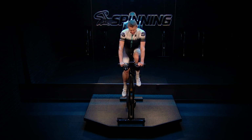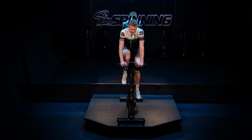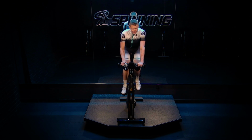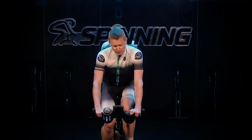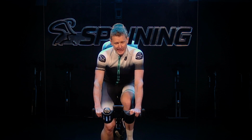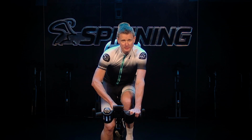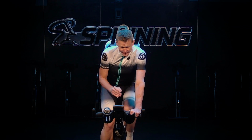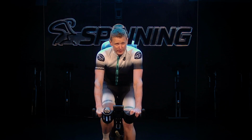Just going to be bringing it up. So I'm looking down at my power numbers right now, my heart rate. And your RPMs, again, if you want to match the beat, that's fine. This is actually pretty quick. So you're going to be rolling right around 110 RPM. That's it. So if you want to match me, I'm at 110. Just that quick RPM. Little bit of resistance is going to get me into that RPE of 4 to 5, that moderate to hard, okay?